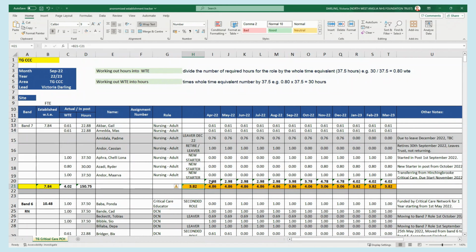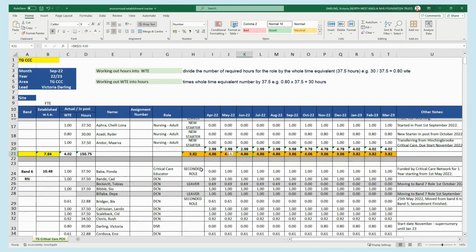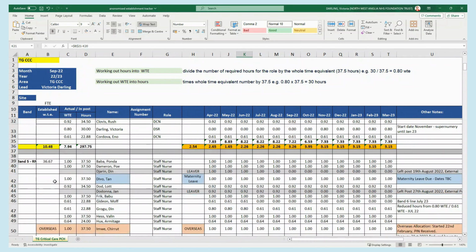And then this is month by month, your in-post and your vacancy. In-post, vacancy, in-post, vacancy. And that continues down through the different work groups.